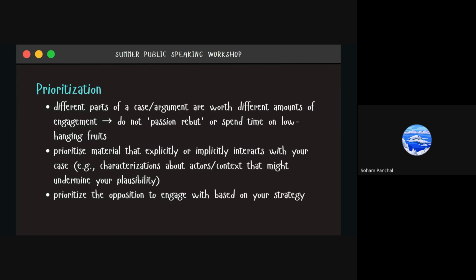You're also not touching the case where you're making AI very accessible to everyone. If the government comes up and says that if it is accessible to everyone, it may lead to crimes and something like that, then do not prioritize rebutting that argument. Instead, prioritize something the government has said along the lines of building the AI carefully. So that is very important.